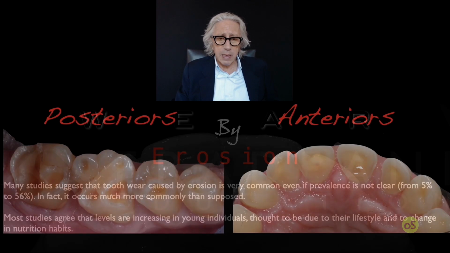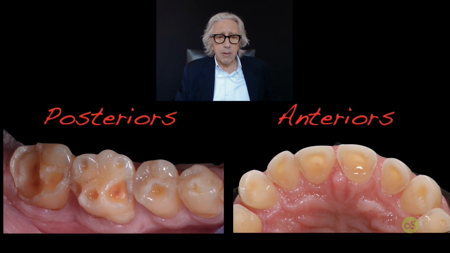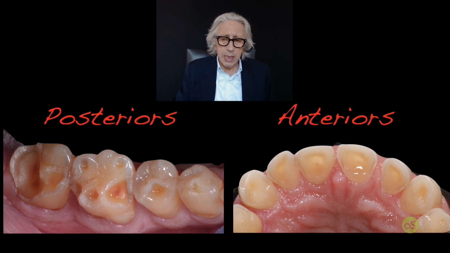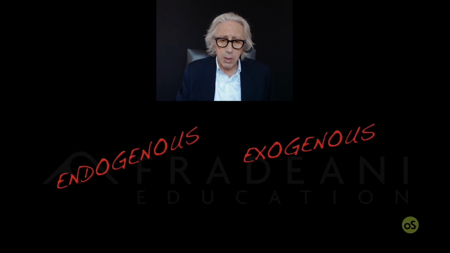It is very complicated. You can see some wear on posteriors, wear on anteriors. You can have wear everywhere, so you really have to check it each time with a different etiology, different position. And that is, for example, erosion. This volcano-shaped lesion, cupping, cratering, is very classic of dental erosion. And that is also dental erosion.